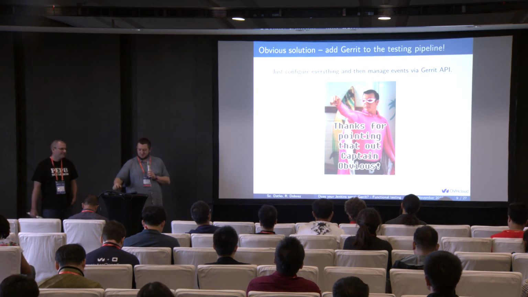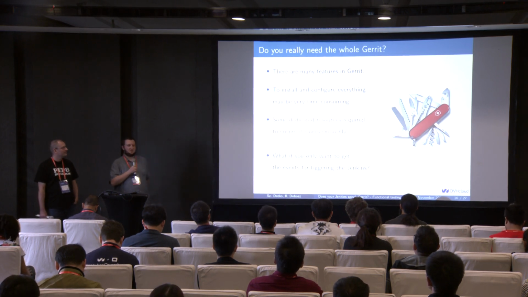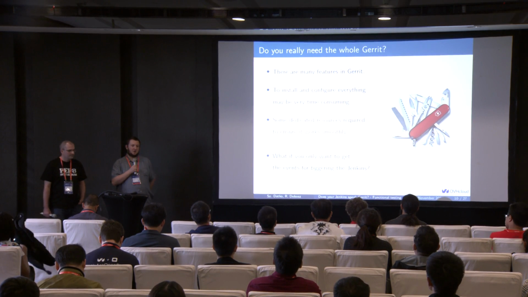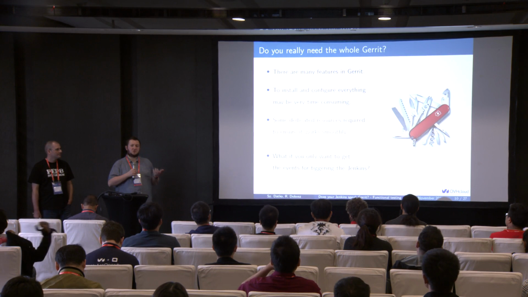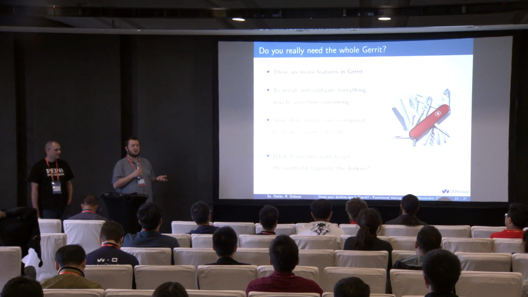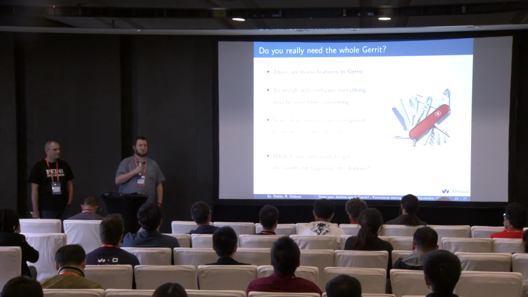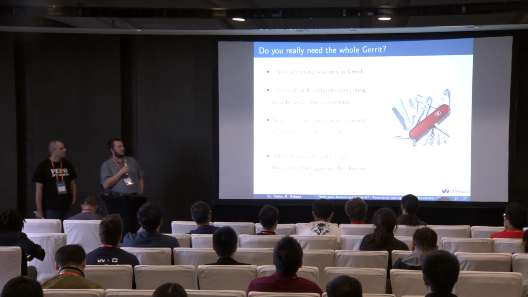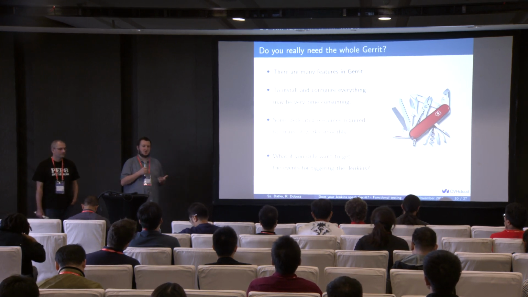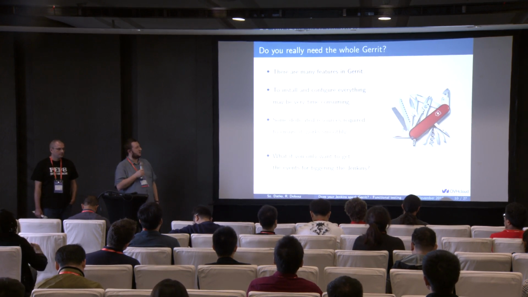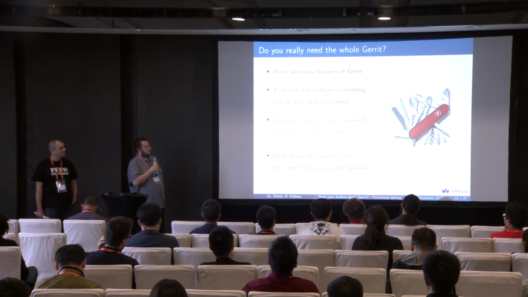However, of course, this is not a perfect solution because of Gerrit itself. It's a very powerful tool, actually, and because of its powerfulness, it is quite heavy. To run it smoothly, you will need some dedicated resources, ideally at least some gigs of RAM because it's based on JVM. And then, of course, configuring all those things, putting in repositories, setting permissions, maybe some firewall if it's a real Gerrit instance, it might be very time consuming. Okay?